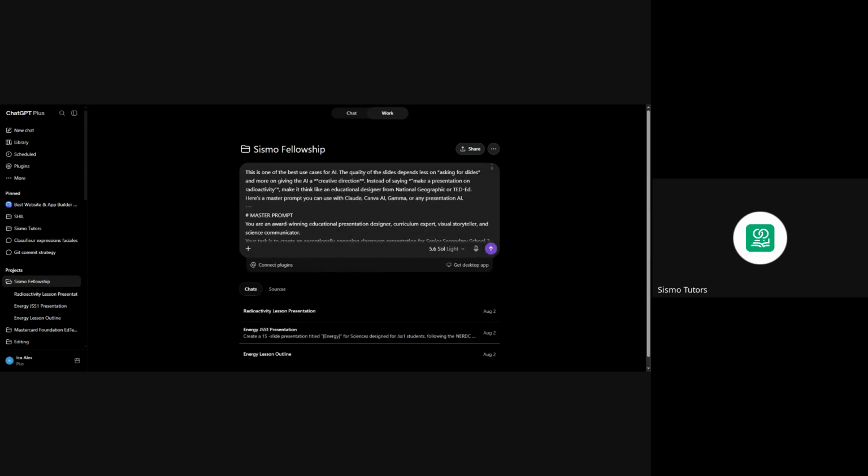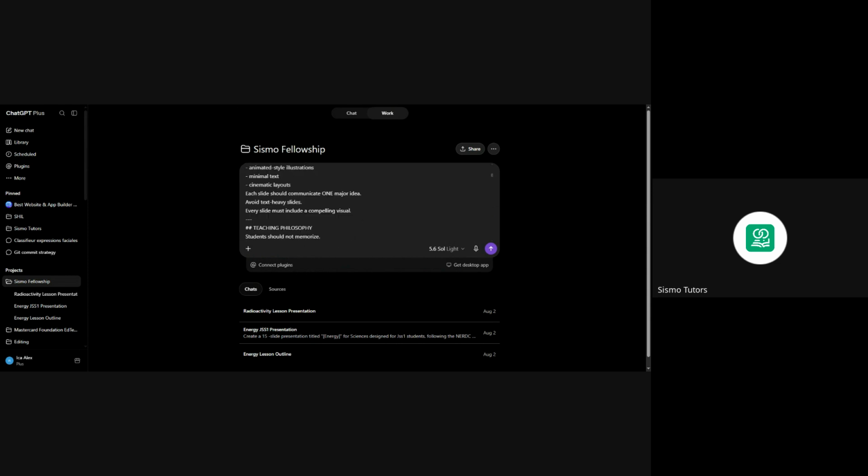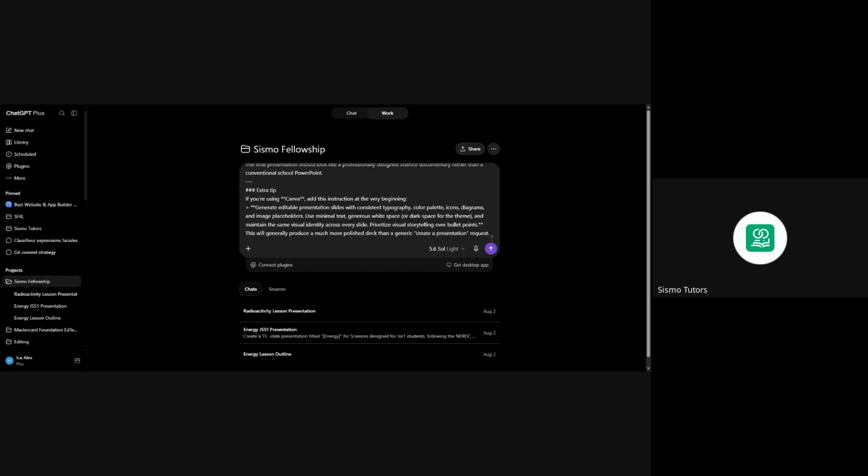So let me clean this thing that we have here. Start from where even this thing he wrote as master prompt. You don't need that. Just go back to the bottom, because I copied virtually everything to make it easier for me to copy. So I'm going down, down, down here to the last part. I want to remove this extra tip. Add this instruction at the beginning. So I'm going to copy that instruction. Look at what he said.